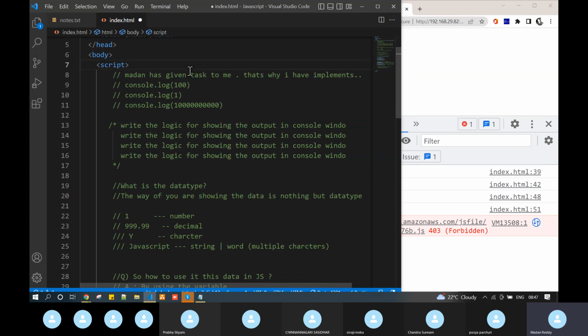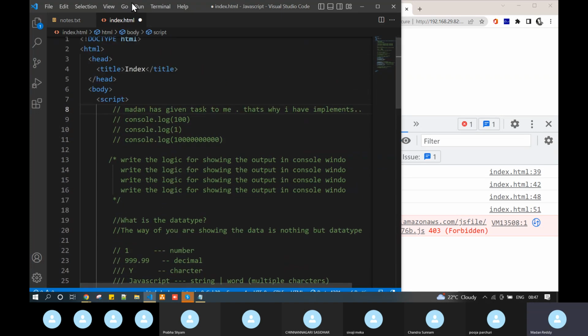There is one more thing. Like CSS, where we created a separate .css file and gave its reference in the index.html, the same way we can create a JavaScript file also. We can take the reference and give that reference in the index.html. We can do that also. I will tell you the approach for that tomorrow.